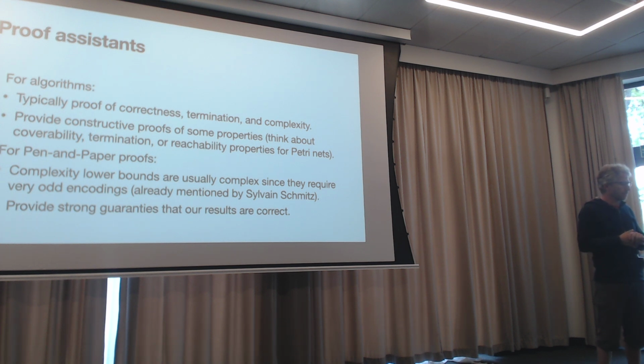So the question is, okay, these are the two kinds of application. The question is how to do it in practice. And the main problem is that if you start from scratch and you want to use Coq, for instance, because I'm using Coq, if you want to prove some results about, for instance, Petri nets, you are in trouble because you need to develop a lot of techniques. There is some library that can help you, but somehow, if you want to do everything from scratch, it can be a long work. So I think it can be interesting to develop some Coq library for the community. But I will come back to this just after.